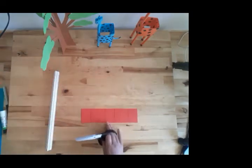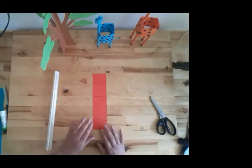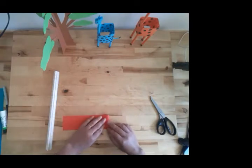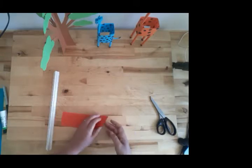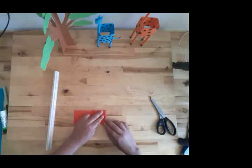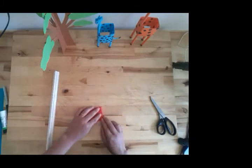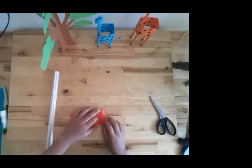There we go, so let's put that to one side. And then what we're going to do, these lines are here to show us where we need to fold. So, first of all, we're going to fold there at our 4 centimetres. And then find our next line, fold along there. And our next line. And our next one.